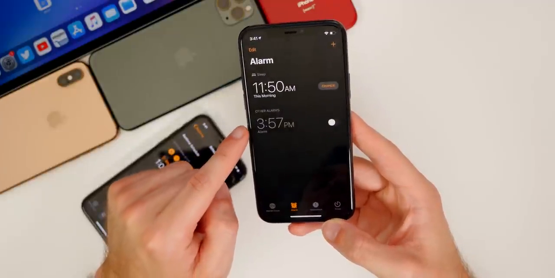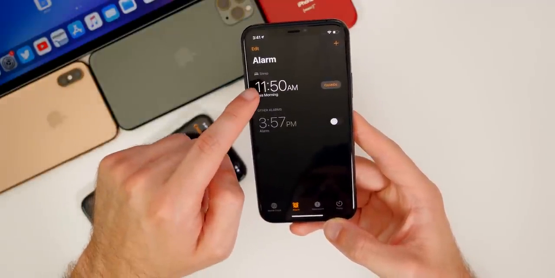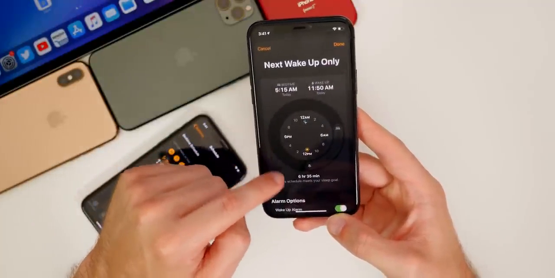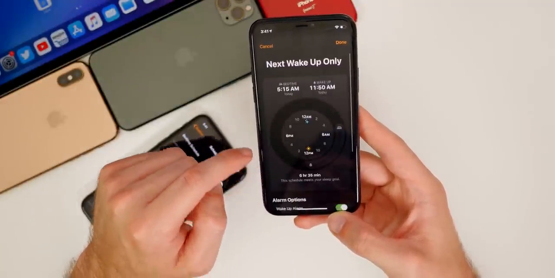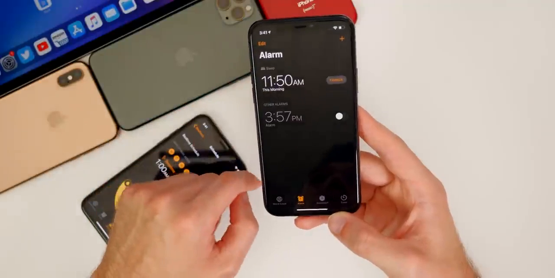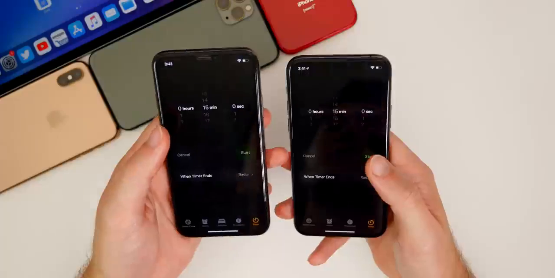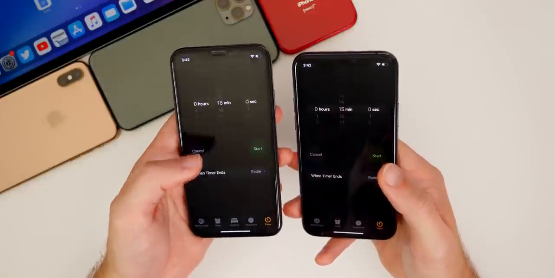And if we go back to the Clock application, you can see right here under Alarm, we have this alarm right here. If you go to Change, it will open it up just like so. And you could change that in here if you want to without having to go all the way back into the Health application. The timer in the Clock app also looks a little bit better with that gray background versus the lines that we had here in iOS 13.